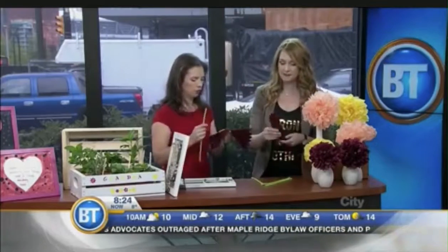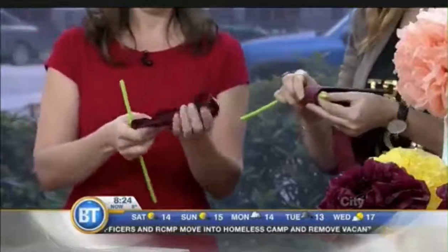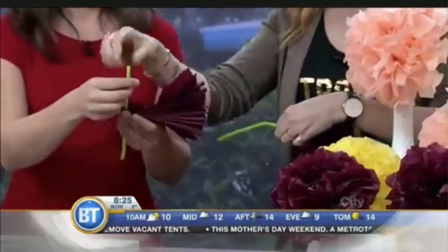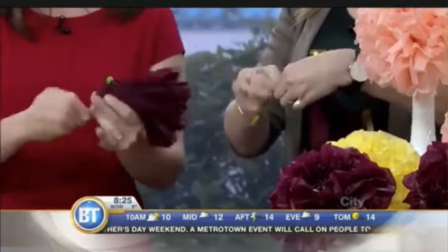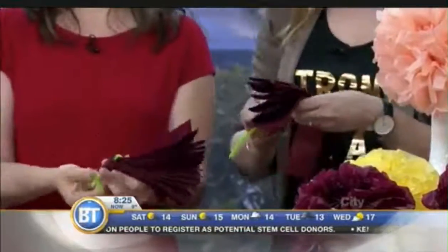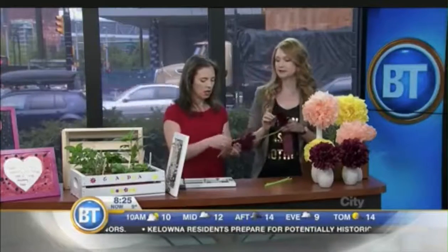Then you take the pipe cleaner and fold it in half a bit. Now you put the pipe cleaner through and twist it. Give it a little more, bend it back, and give it a tight twist, because that's going to create the stem. I actually get really stressed out with crafts, but this seems kind of easy. There's just a little bit of a method.